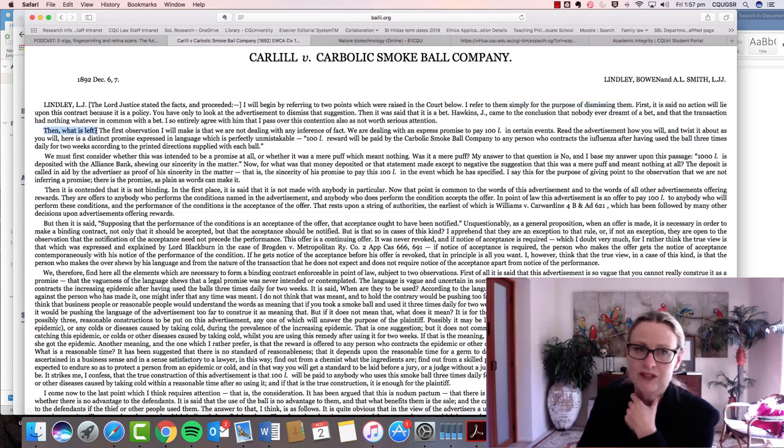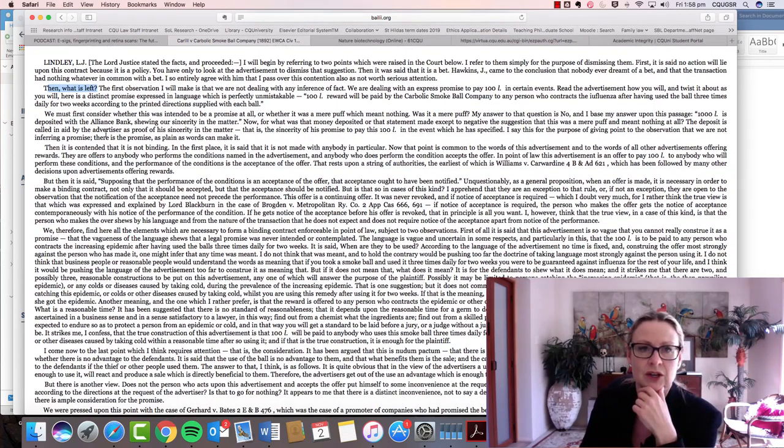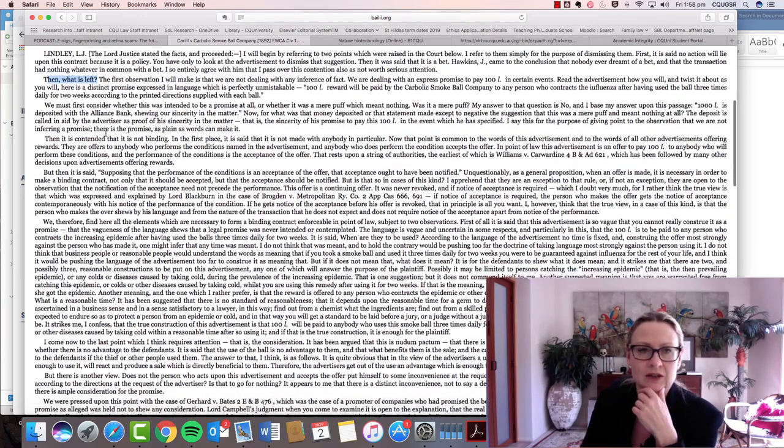So then what is left? You see, I've skimmed straight from there, dismissing, and then I've gone straight to, okay, don't really need to know what is really in the rest of that paragraph. And you can see there it ends with not worth serious attention. So, hey, there's a paragraph you don't need to worry about. I will pick up on that later. Then what's left? So then we start getting to the meat of things.